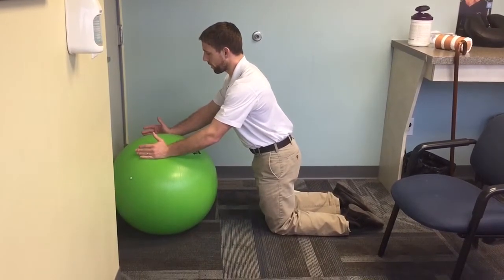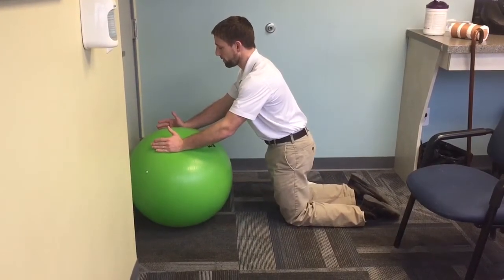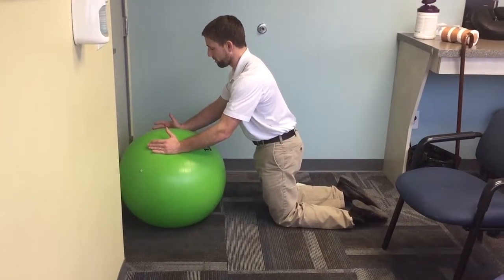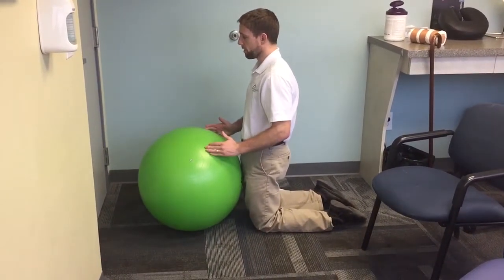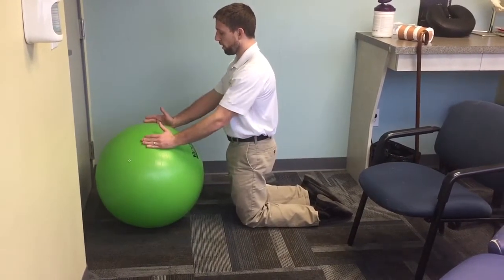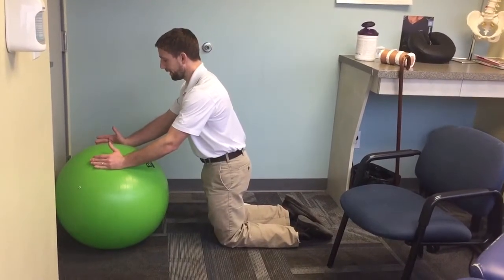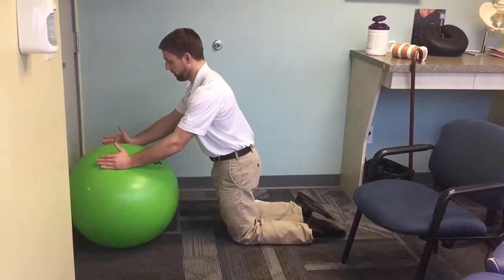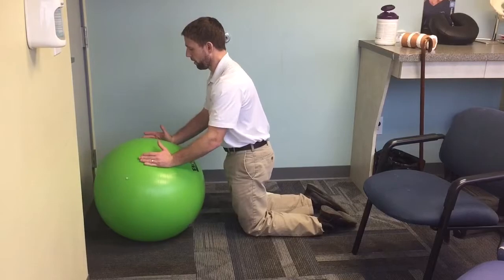And even in this position, I want to make sure my shoulders are down, and that downward position comes along with my butt staying tucked underneath me. I'm going to press down into this ball like I'm trying to smash it through the floor as I come back up. All right, so just quickly again, thumbs up. I let the ball start to roll away. As it gets further away from me, I start to follow it. So I'm leaning on my hands here a little bit. I have my chin slightly tucked down, and I'm going to press down into that ball as I pull my butt underneath me and come back.